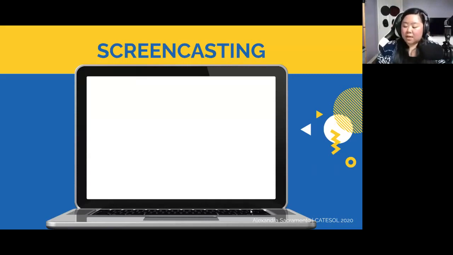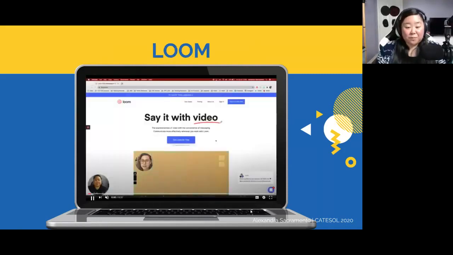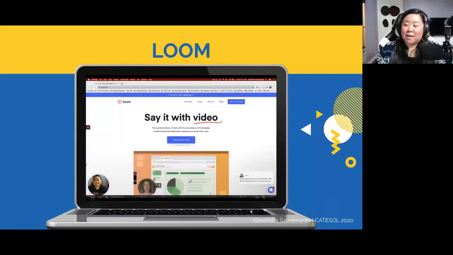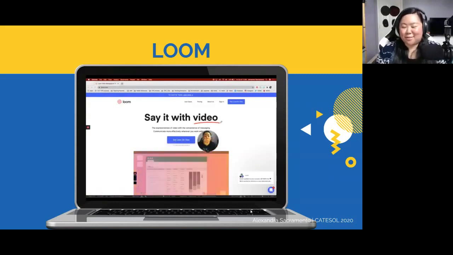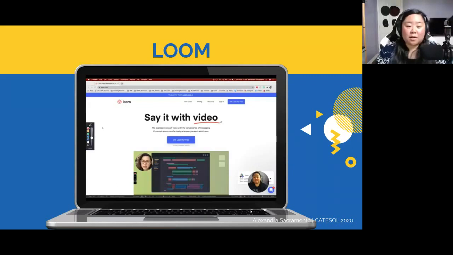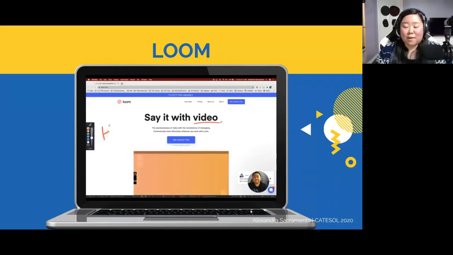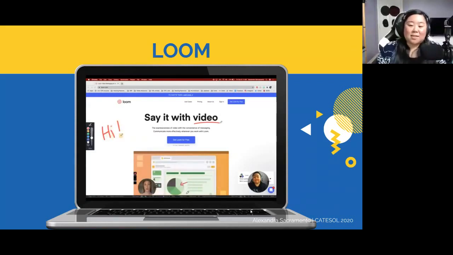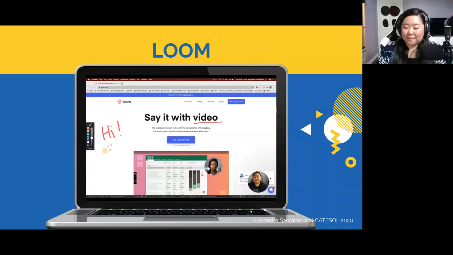And so there are 3 examples that I have. These are the ones that I really enjoy. I enjoy using Loom, and this is actually a preview video of me briefly showing you how Loom looks. And Loom is free. It's a Google Chrome extension, and it has an annotation toolbar available, which is really nice. So you can write, you can highlight things, as well as students can see you in the corner while you're doing this.